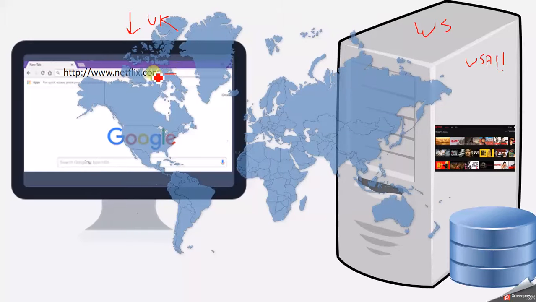So let's imagine that my computer is here and the Netflix web server was, which one's America? Here. I'm hoping that's about where California is. My computer will turn netflix.com into an IP address, 192.61.084. And it travels all the way to find that IP address.